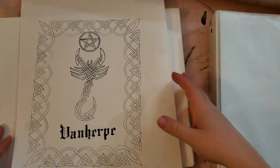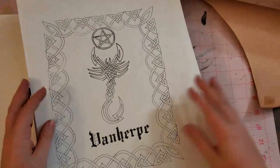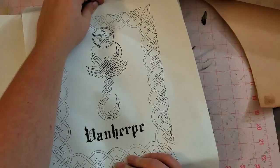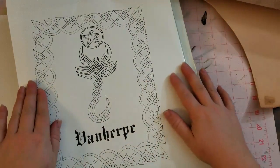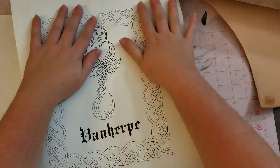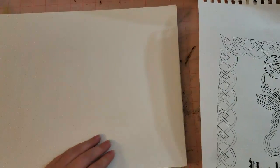Okay, so here you can see this is the artwork we had originally done for the client, and while the height is kind of accurate, like I think that's pretty close, the width is off significantly by almost two and a half inches. So I am going to try to come in and resize this and recenter everything else back up.